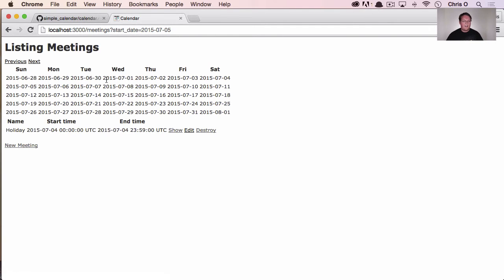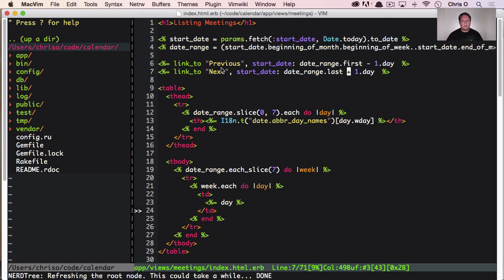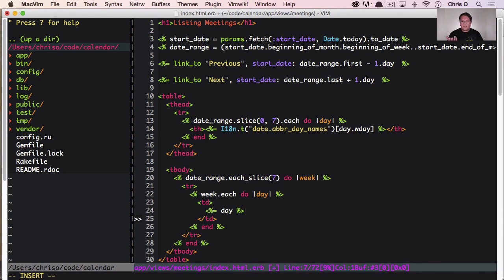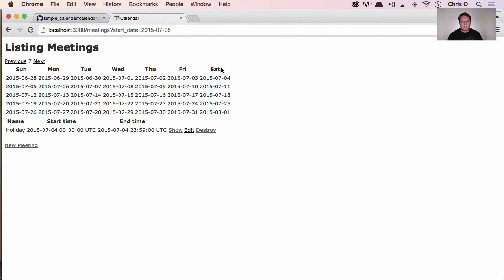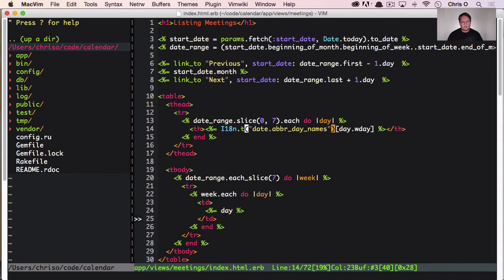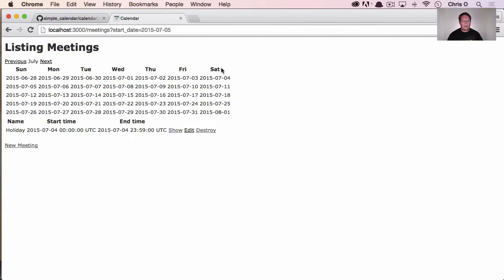It's really cool. One of the tricky parts here is, how do you generate the title for the calendar? Really, you have to take this start date and figure out what you want to display. So for month calendars, we take the start date and we want the month. We want to just display that. So this is the 7th month. We can take the translation, use the same code here, paste it in, and I believe we can have month names and access that item in the array, and we can get July.